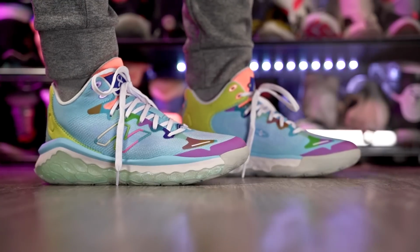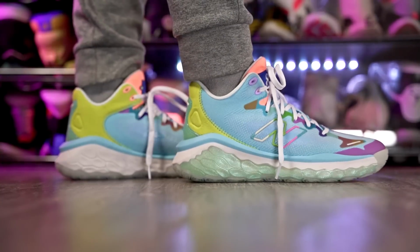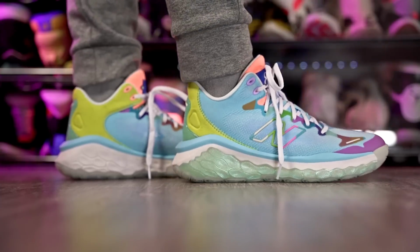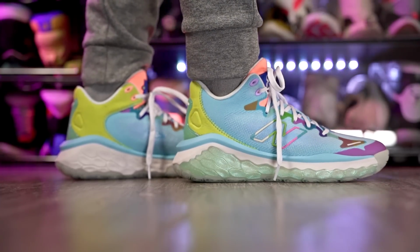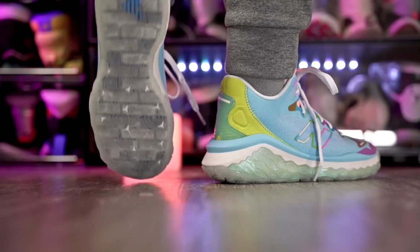Moving on to the aesthetics, I really like it. The overall silhouette looks great. This colorway looks great as well. I don't know, it's just a very simple design. You know, the New Balance logo is right here, and then I do like this kind of pattern on this caging, right? So tell us what you guys think of the aesthetics down in the comment section below.